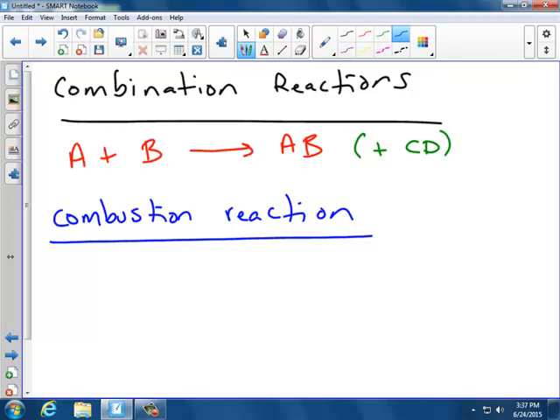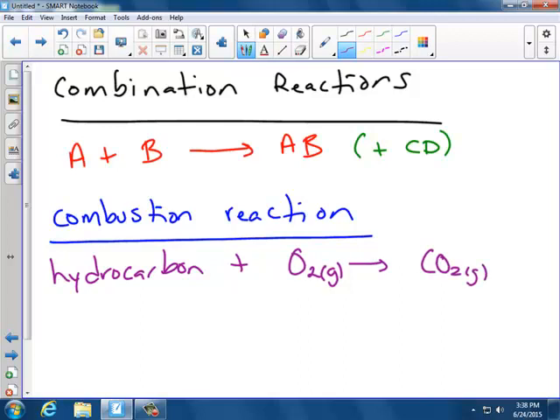This is a reaction you have to be able to recognize and know what to do with, and know what those reactants and products are. We've seen this before. We did this in Lab 3 and in Lab 4. So the generic form of a combustion reaction is you take a hydrocarbon, I'll explain what a hydrocarbon is in a second, plus O2 gas, and you're always going to get carbon dioxide plus water.